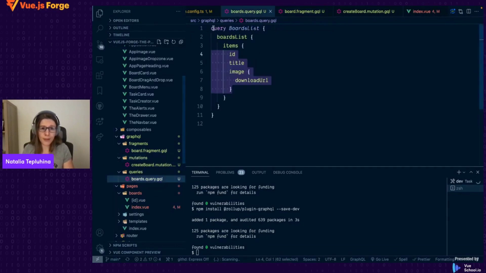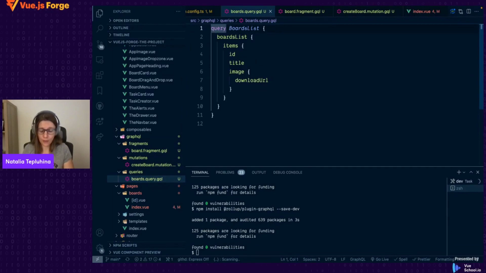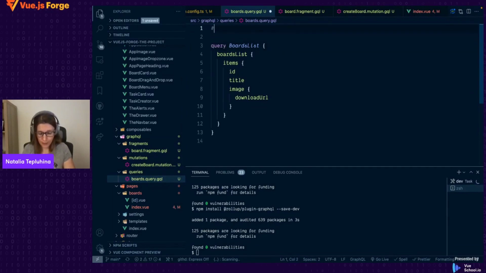And in our query and mutation, we can do the import, just like we do on simple JS file. So import board fragment from, in this case, it would be just board.